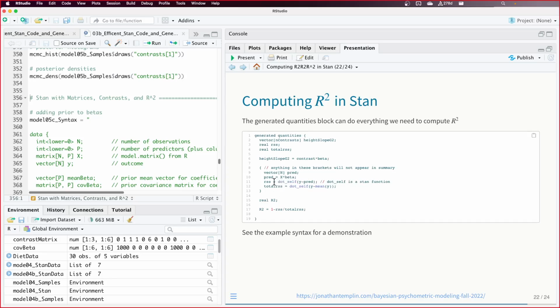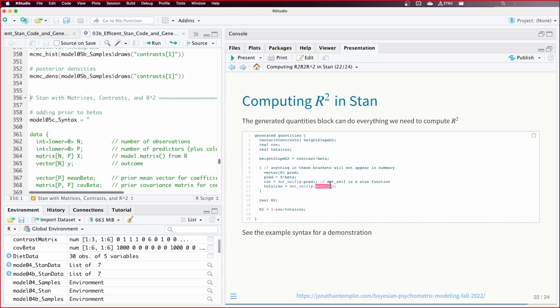So what we're doing is we take regression sums of squares here of y minus the prediction. What's the prediction? The prediction is x times beta. But because we're saving that prediction, we need to declare it as a vector. We know the size of that vector, right? X is n times p, beta is p times 1. So the result of this is n times 1, so that's a vector of size n. So we've got predictor. We take our predicted values, x beta, right there. We then calculate the regression sums of squares. We calculate the total sums of squares, where we take y minus the mean of y.